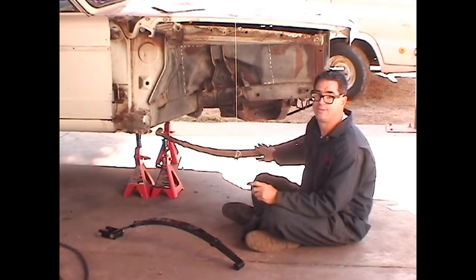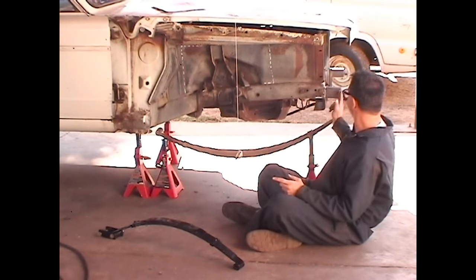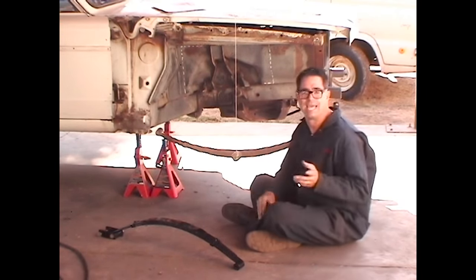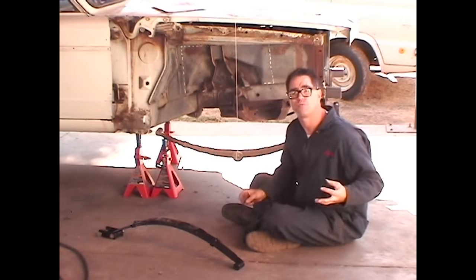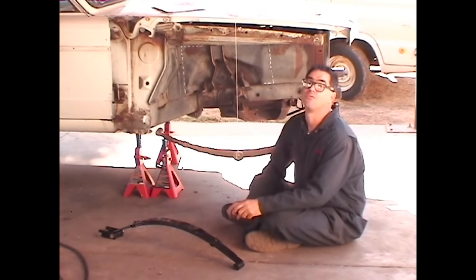Now in the case of our Dodge Dart, because we're using inexpensive junkyard leaf springs from an A100 van, they're 46 inches from eye to eye. It did force us into building a frame extension on the front of the car right here. Not a big deal. Like I say, the Kidgo and most of those old funny cars had to do the very same thing, so the historical precedent doesn't bother me. So keep in mind, the longer the leaf spring, the better the ride.